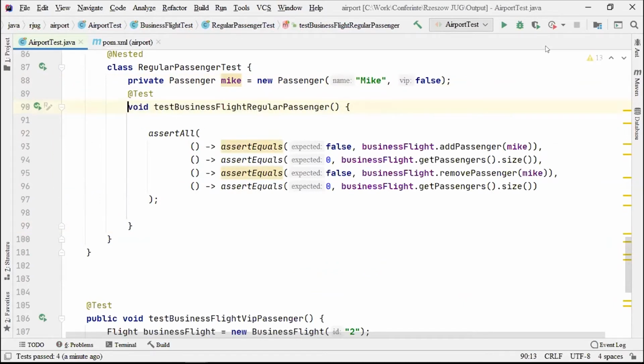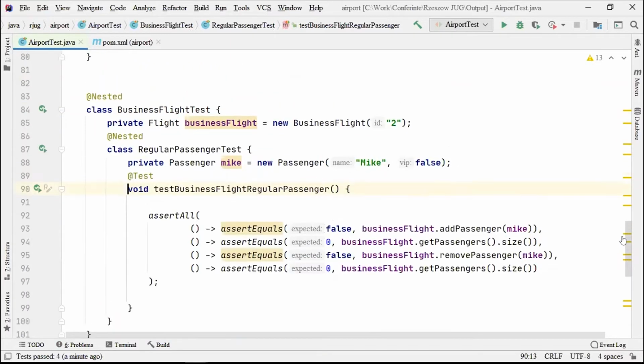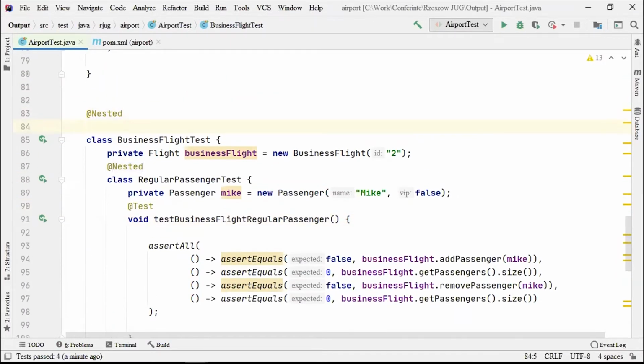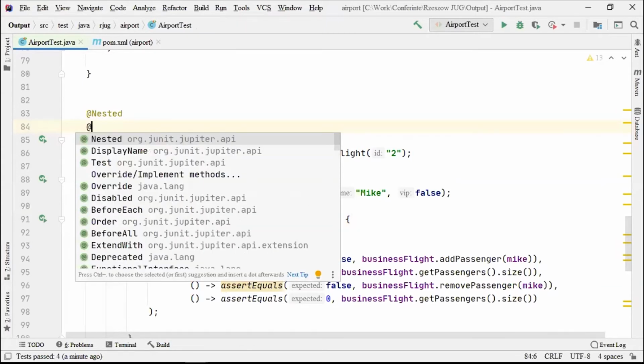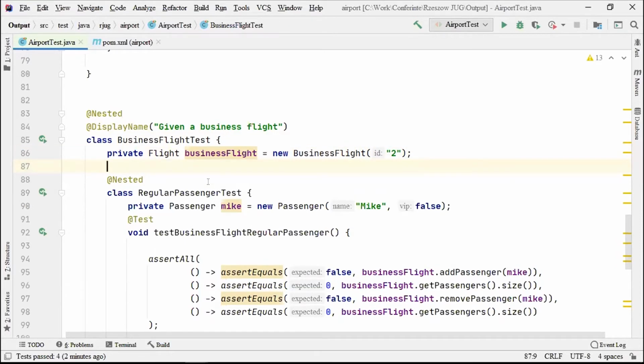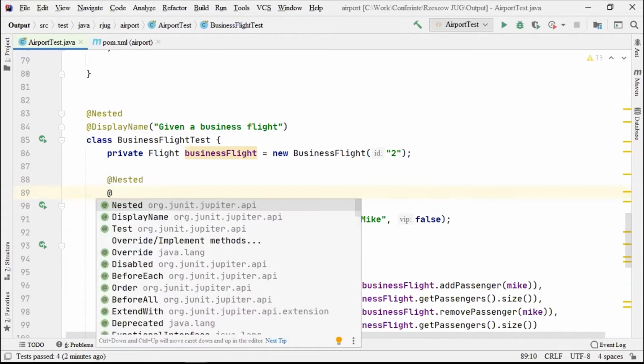I can remove this public just to say here, display name given a business flight. Display name on this nested class.